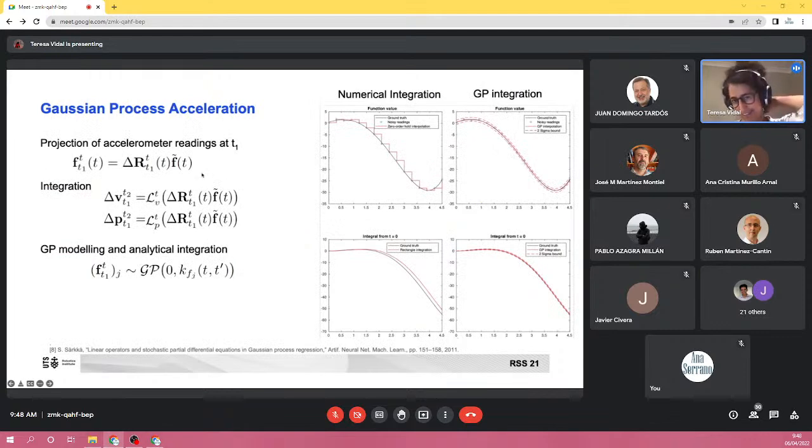So what does analytical integration mean in the Gaussian process framework? I'll show you with a visual example. Imagine this is your signal, or your function, and you want to integrate it. Well, we normally use either the rectangle rule or the trapezoidal rule, but this is done numerically, and you get a signal that is integrated roughly like this. This is the red line. You have some error, which depends on your parameters. But it's not analytical; it's numerical and produces error.